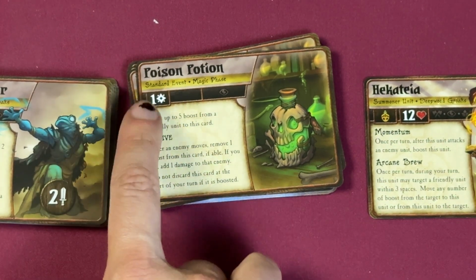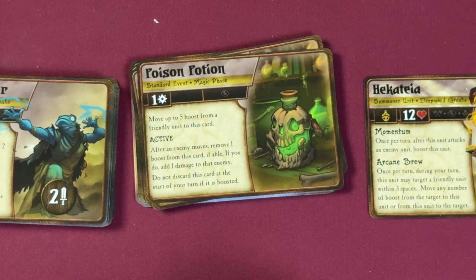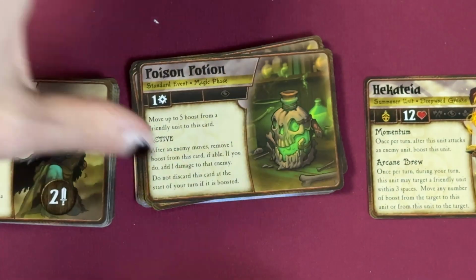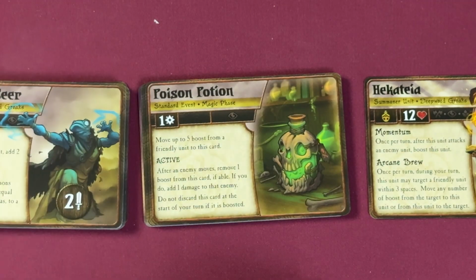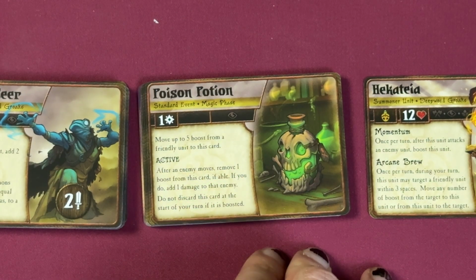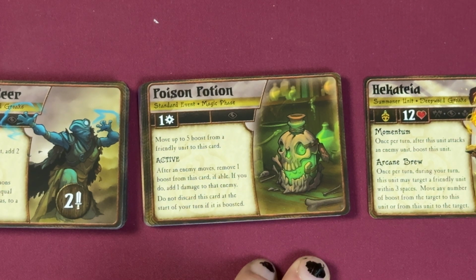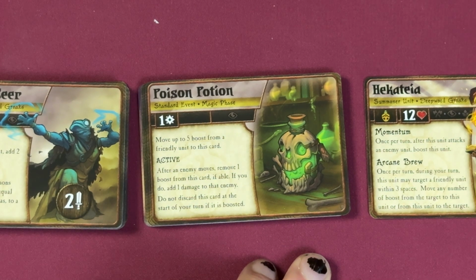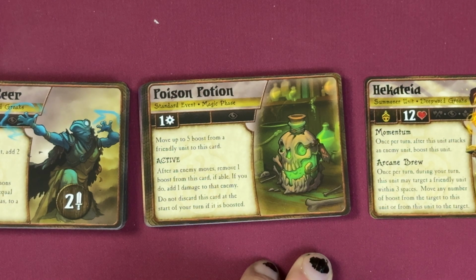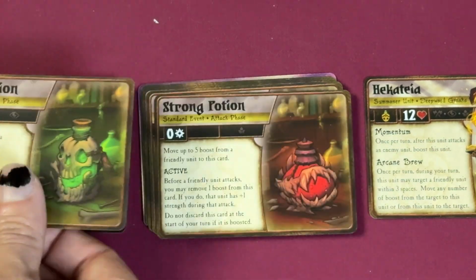Poison Potion. This costs 1 to come out. Move up to 5 boost tokens from friendly units to this card. So as you're building up your boost tokens on all of your other cards, this will allow this card to stay in play. After an enemy moves, remove 1 boost token from this card. If you're able, you do 1 damage to that enemy. So even just having your enemies move, you can do damage to them. Do not discard this card at the start of your turn if boosted. So these can just stay in play and trigger when you need them to trigger. You get a couple of the Poison Potion.